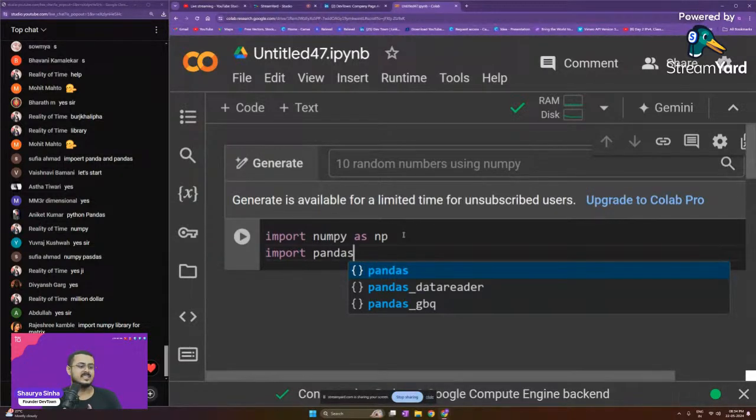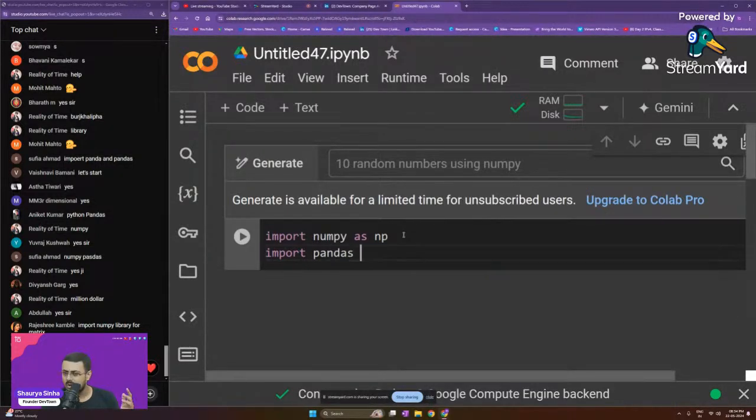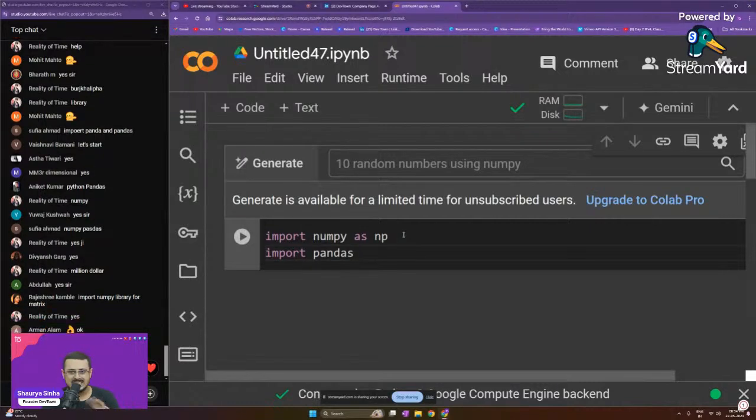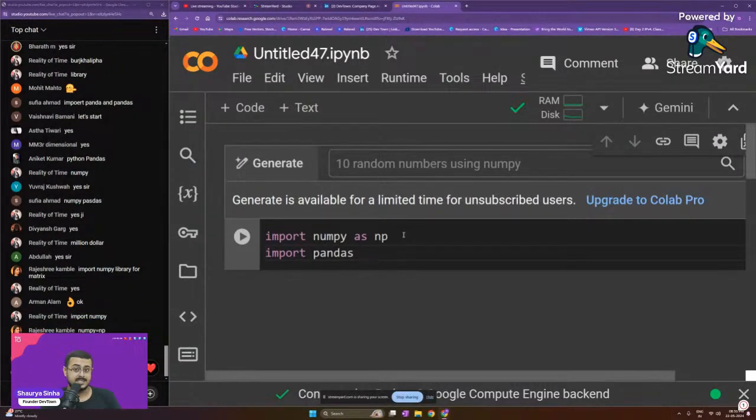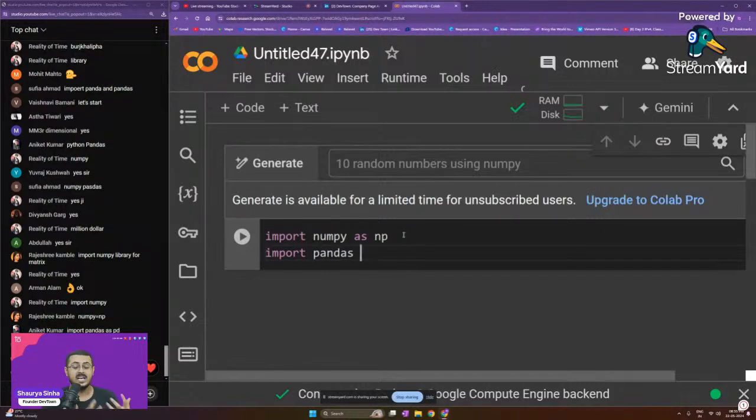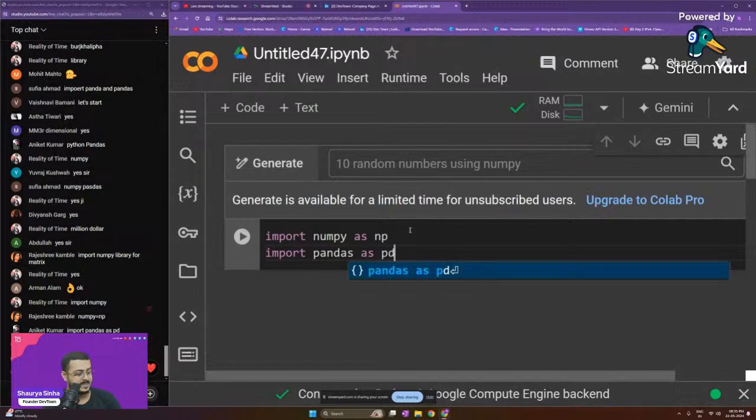How to access its columns, how to access its rows, how to change some of the things. So anything related to datasets, if you want to handle them, which are called data frames, you convert the datasets into something called data frames. That is what pandas will help you manipulate. Pandas will help you play around with these datasets very easily. Again, we are going to give it a nickname as well, that is PD, guys. We're going to call it PD right over there.